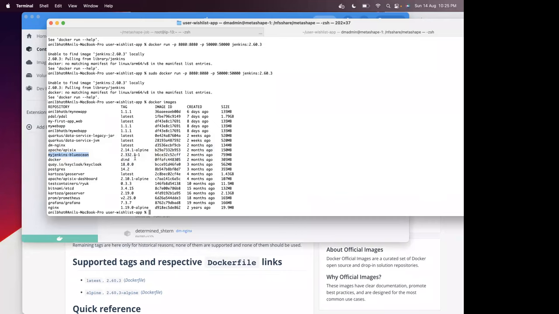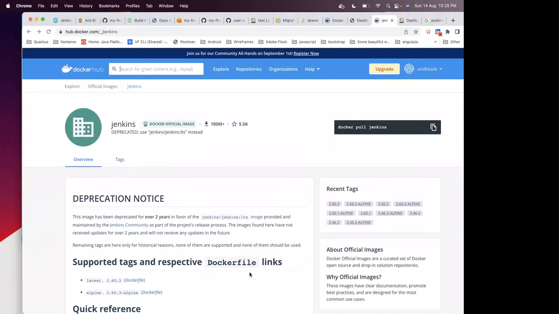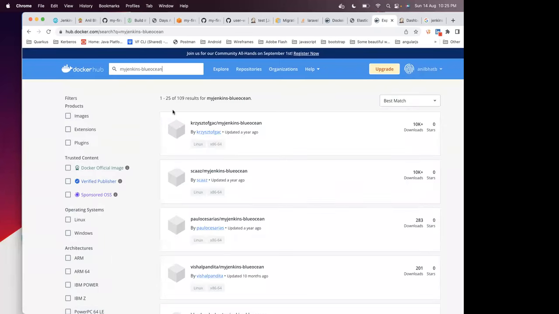This image is completely different from what is on Docker Hub. Okay, so Blue Ocean is provided by some other user, and it is working fine.